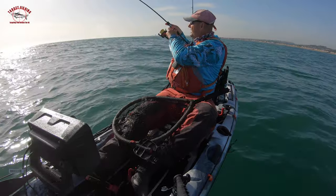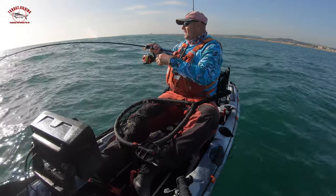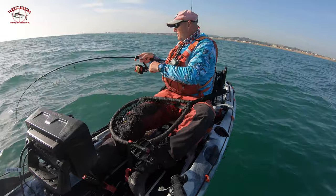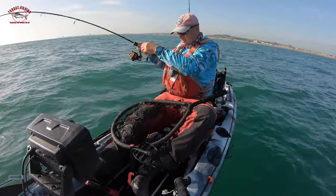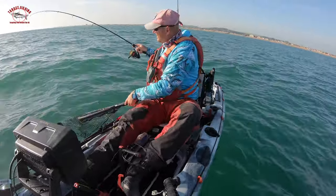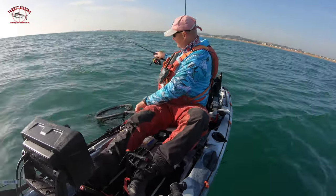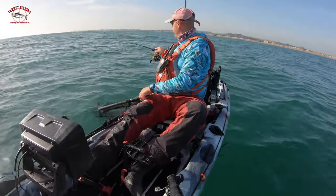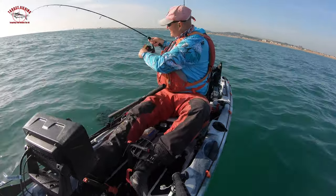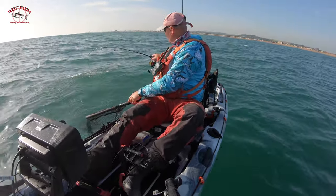Beautiful. This is what I wanted the Wildcat for, like trolling lures. I don't think I can put two rods out, to be honest. Strong fish. Slightly better one, I think.